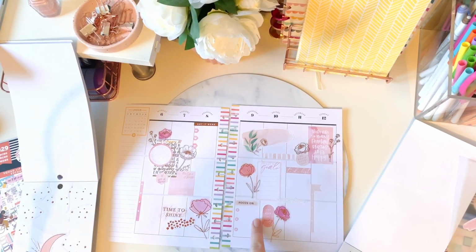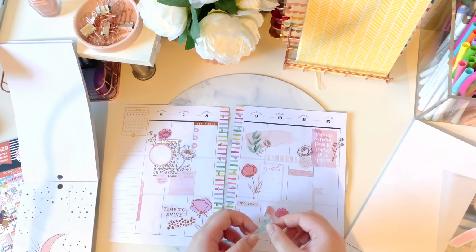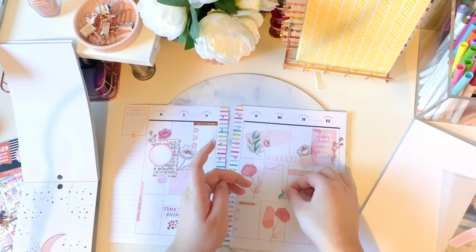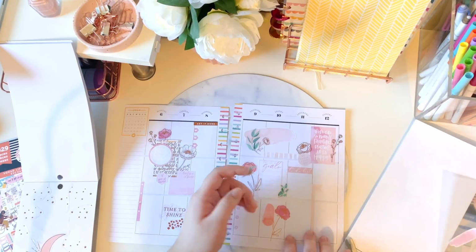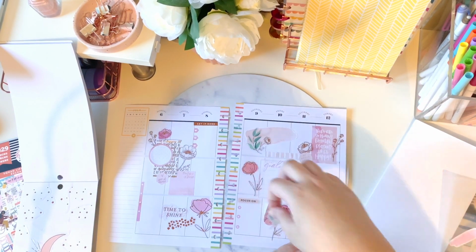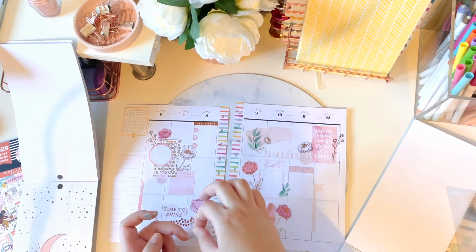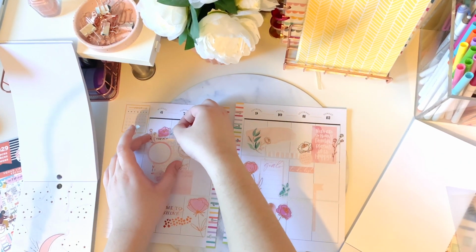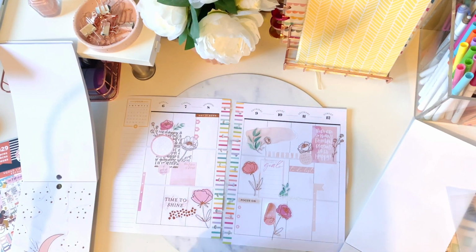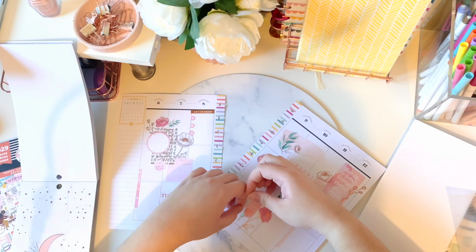And I was thinking something to go behind here, if this would work. Not sure. Actually, I might cut this so it looks like a small one. And this one, I think I'll put this here. This can go here or behind here. Let's see. I like that here. We'll place this one here. This one can go behind here or over here. I'm thinking right in the corner of this.